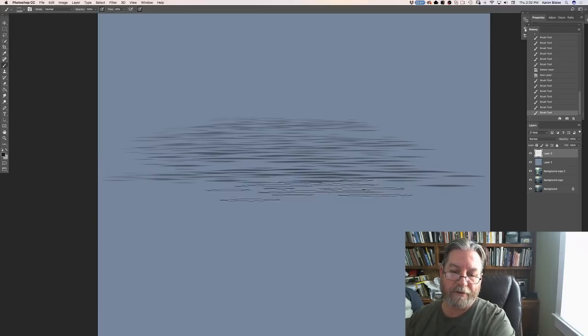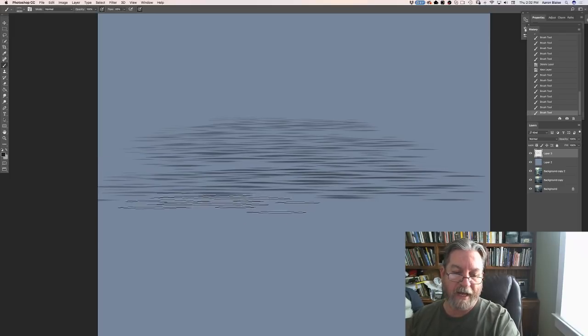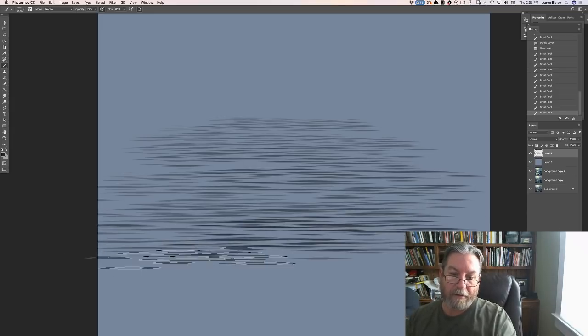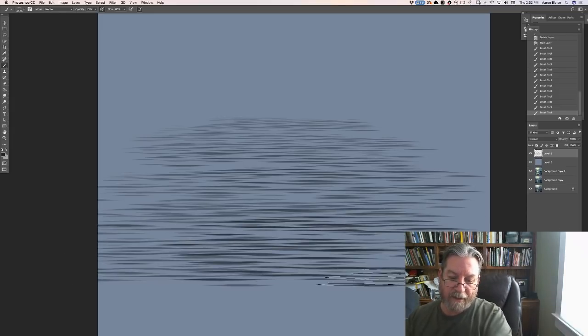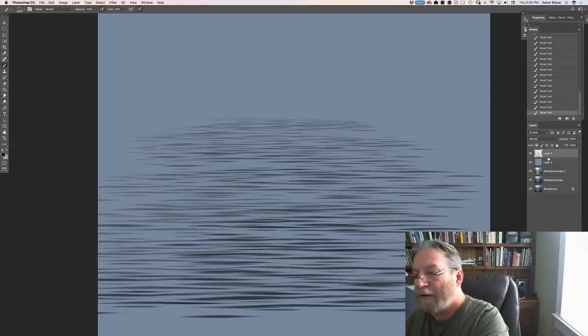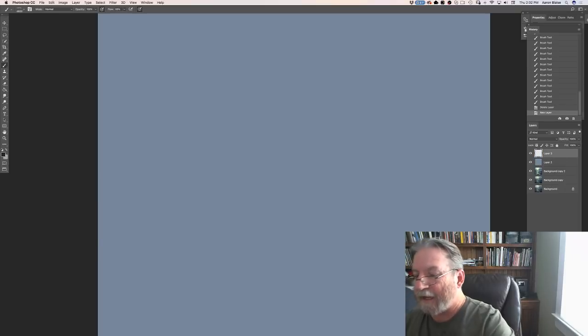And as I get closer and closer to the bottom, I'm increasing the size. So we get... See that? It's like you're sitting on the edge of a lake, looking across the lake, and you've got these little ripples coming in. And we did that in 10 seconds.